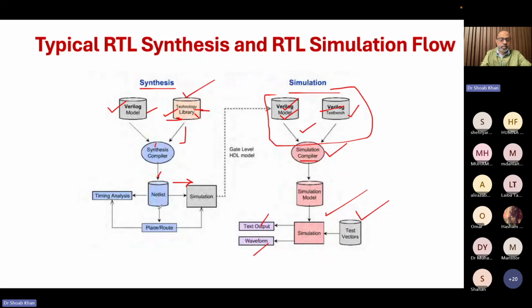And here you are synthesizing your netlist, and you are mostly doing the place and route, which decides what part of your design should go where. Like when you're making an architecture, this is where your kitchen is going to be, this is your dining, this is your atrium. So you do the placement of bigger things. Same is the case in chip design, where you are going to put your memories, your RAM, your ALU, your address generator, and then within them there may be smaller modules.